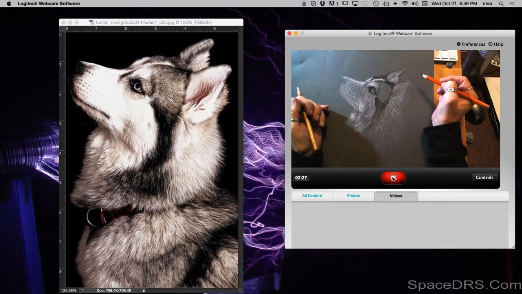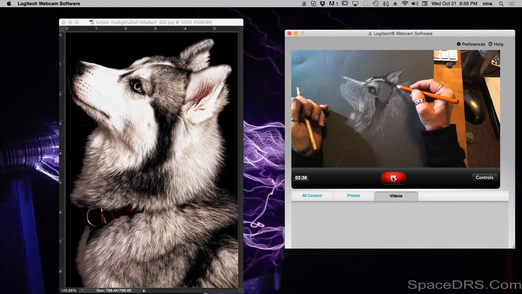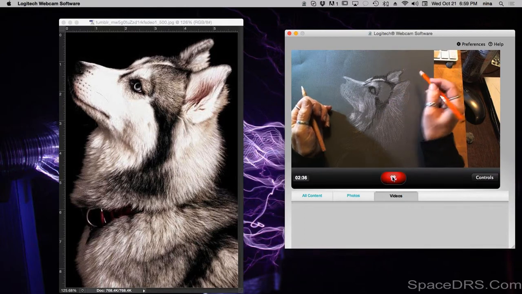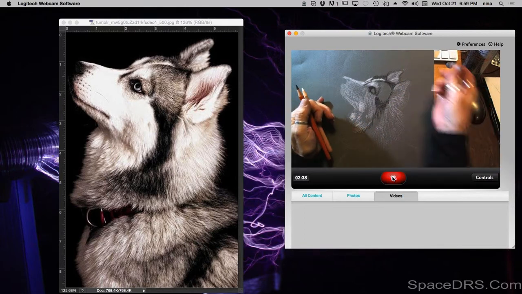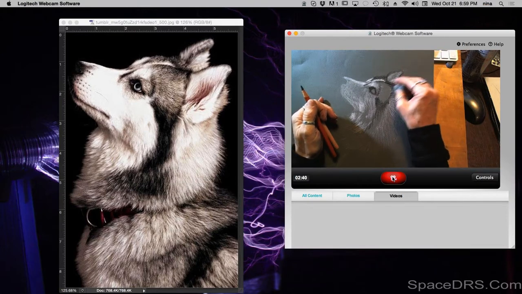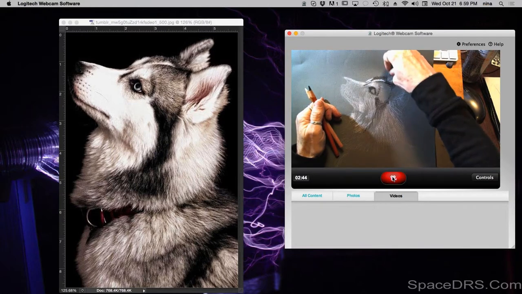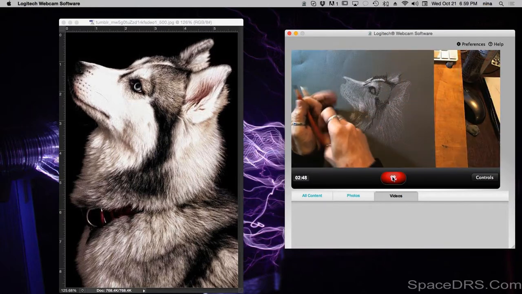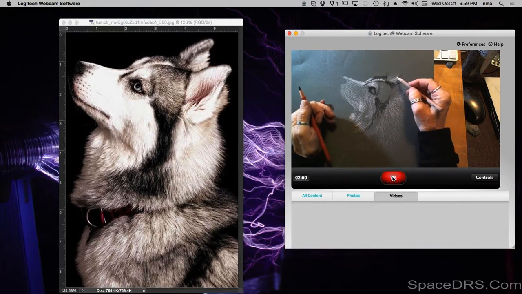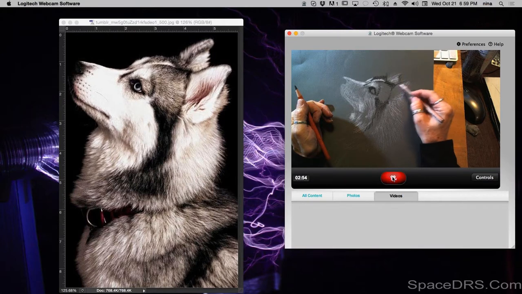If it doesn't look bad, I might just leave it. Otherwise, since this is done in white, because I always do my underdrawings in white, it's easy to work over the white. If I haven't gone too far and I haven't destroyed the surface of my paper, I can easily move this back a little bit. This one here, this here.